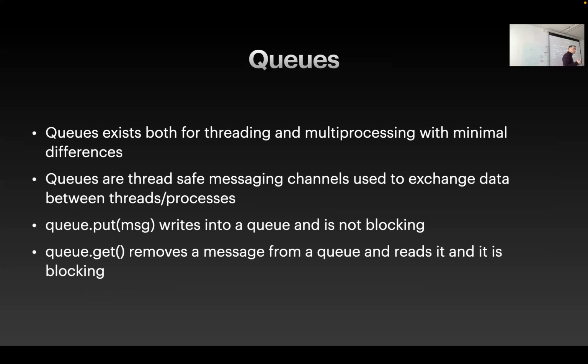When I say blocking, it means that when you execute this, if it doesn't return something, it will wait until it does. It is a blocking instruction that waits for the queue to have something inside, and once it has, it produces it as the output of this get. So you can imagine it is quite easy to deal with multiprocessing. If you want to share something from one thread to another, you just share a common queue. You put the message in on one side, you get it on the other, and you're done. And you don't care about locks, race conditions, or anything else.